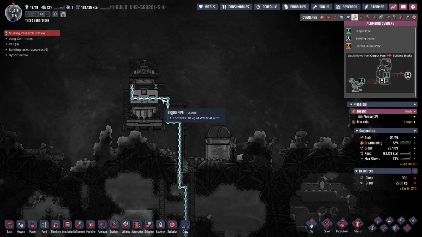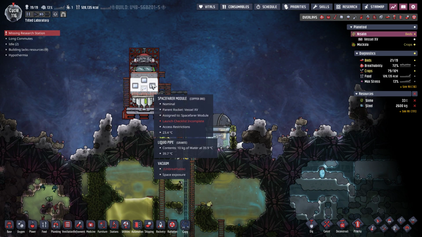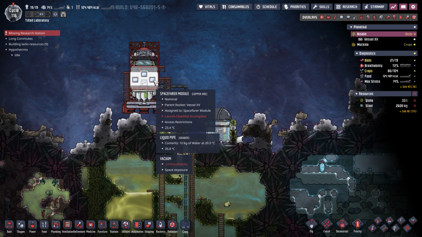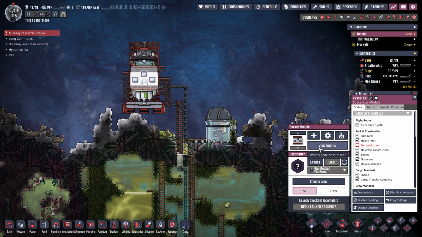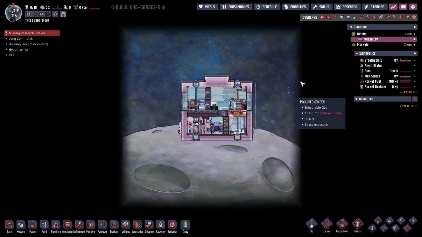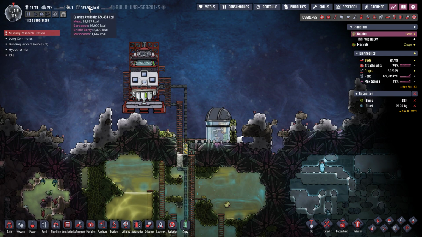How'd the water go? Do we get water up? Yes, we've got the water up there. So this might be ready to go into orbit, as soon as we build the little bathroom kit there. Oh, and do we have food? There is no berry sludge yet. Did I ever make berry sludge? Probably not. No berry sludge.